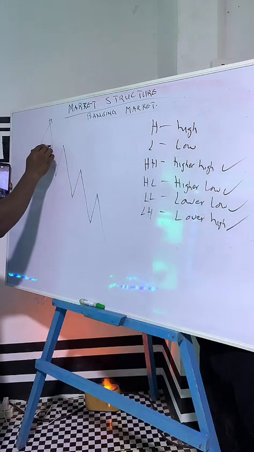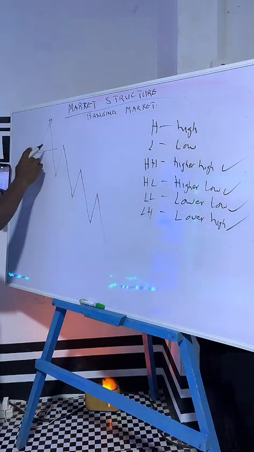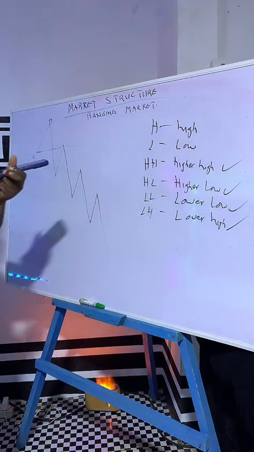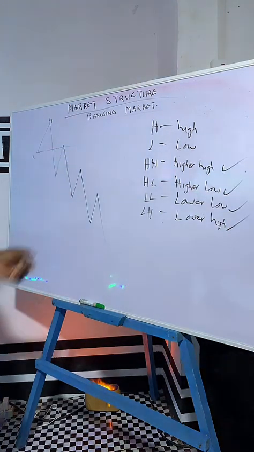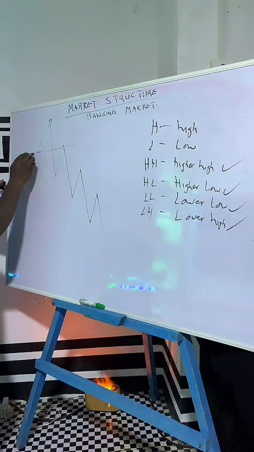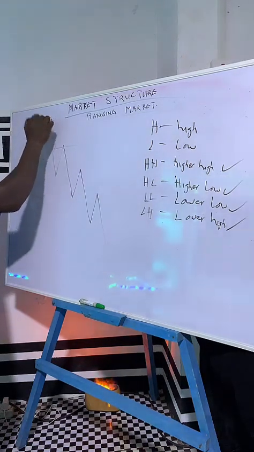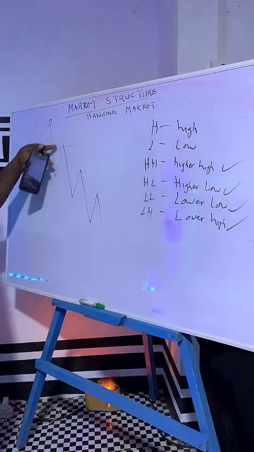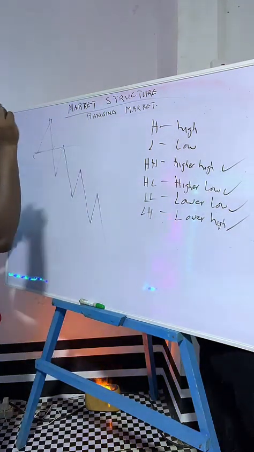Instead of it creating another higher low like this, remember, as soon as you see this level here, it is a support. When we get to support and resistance, you will understand this better. But the moment you see that there is a move that started from here, meaning here is a support, when the market reached this high and it was dropping, under normal circumstances there has to be a rejection here for the market to keep pushing up, right? But in this case, it broke the support zone.